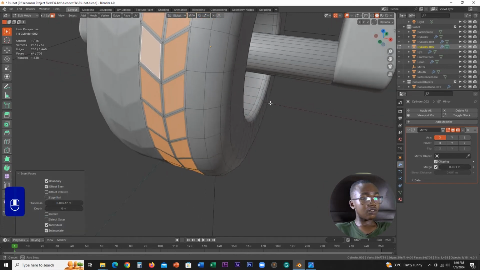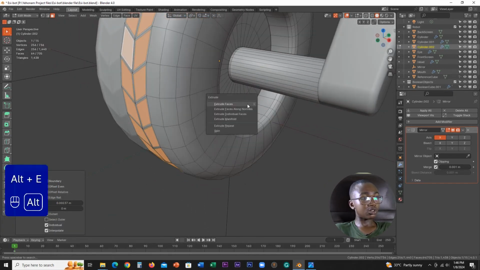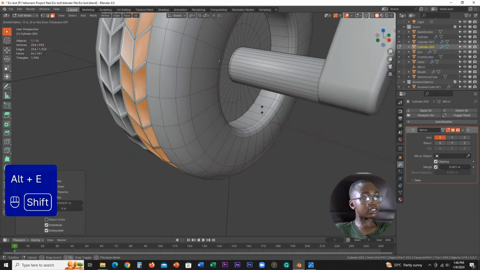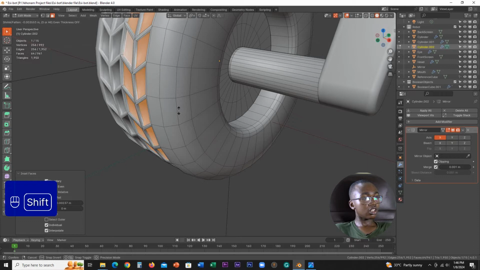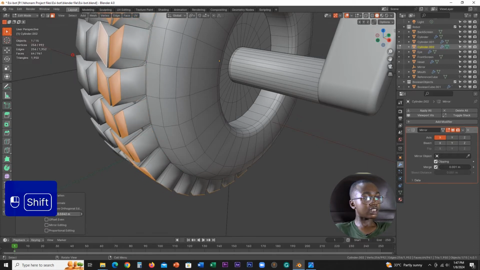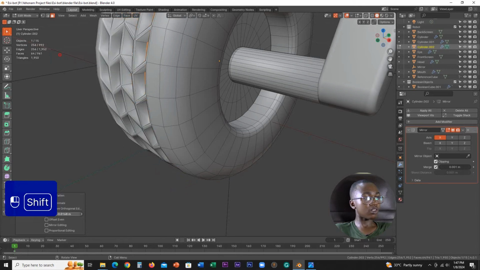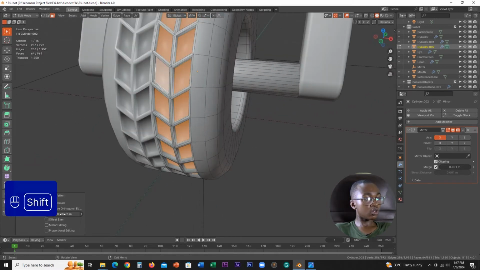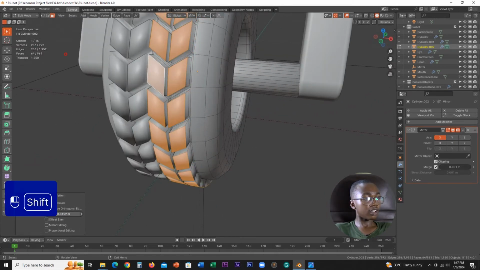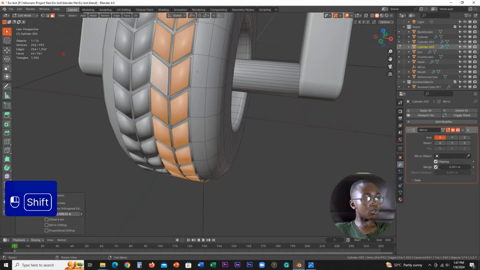And then we can press Alt E, extrude faces along normals. You can manually adjust the offset here by holding Shift as well. Let's go for what you prefer. Doesn't have to be too much though.